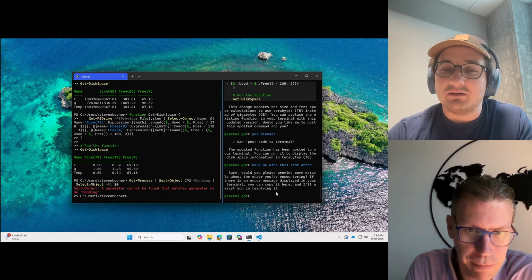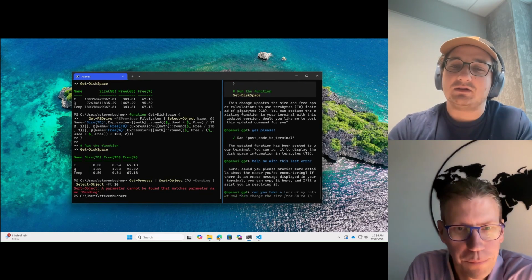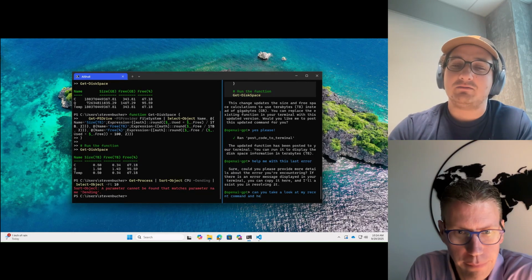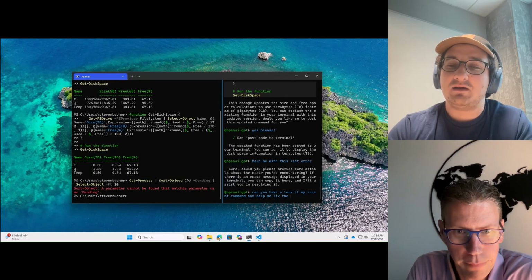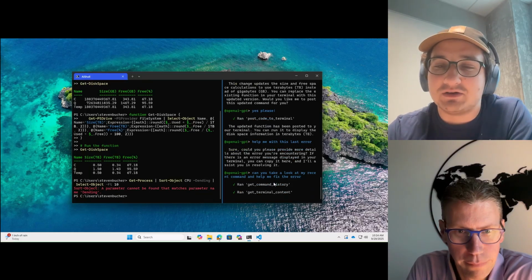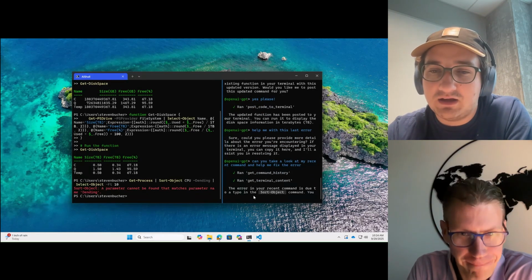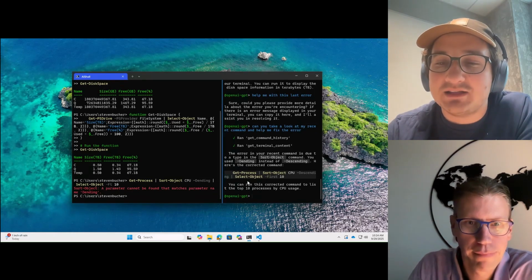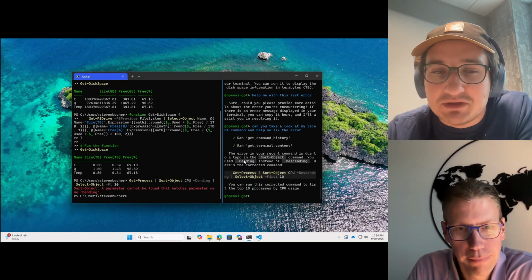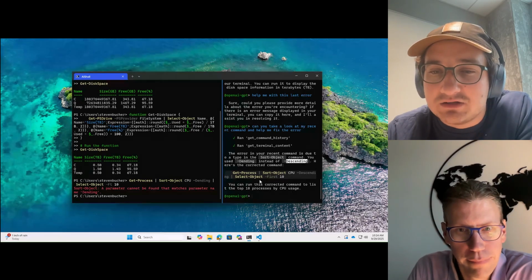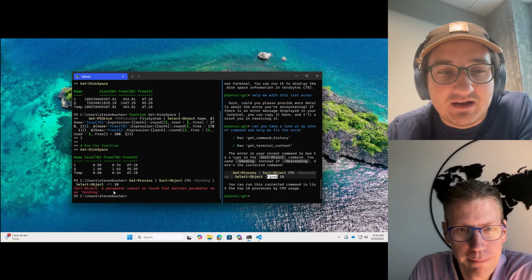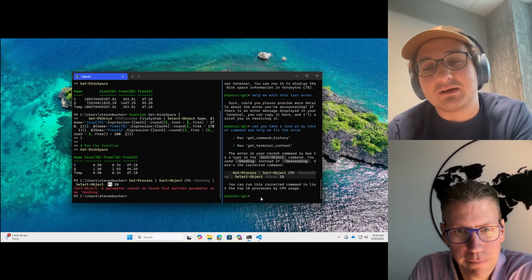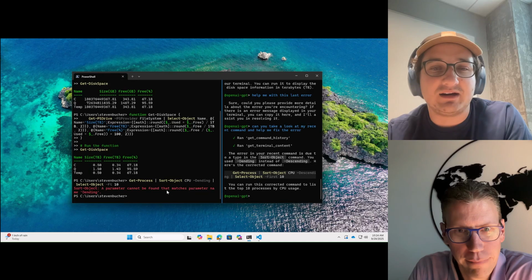Okay, type it in. Can you take a look at my recent command and help me fix the error? Sometimes it's a little tricky, but it's going to get command history. Oh, there we go. So now it figured out it needs to get my command history and my terminal context, and it notices that I misspelled descending, and it also fixed the first mistyping here, and so now it can get me that properly ran command and fix it itself.